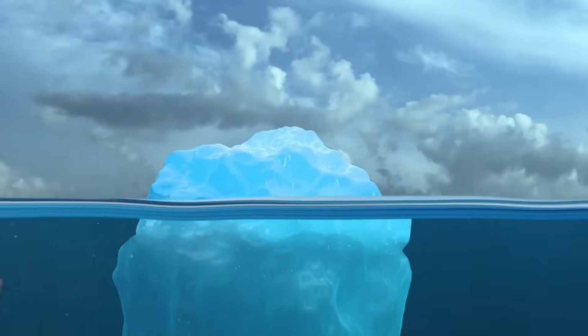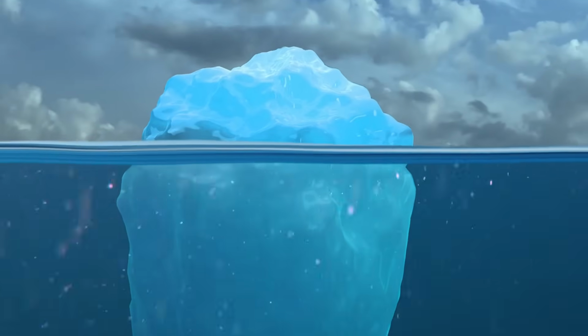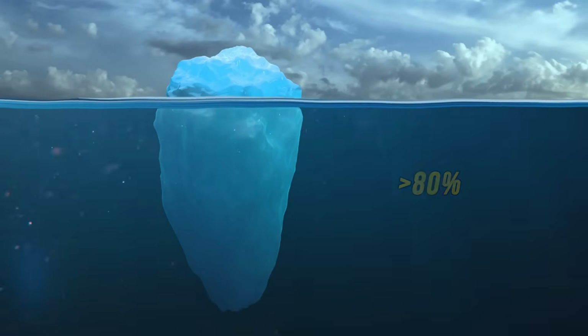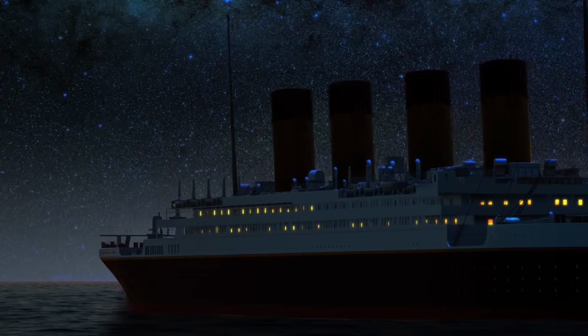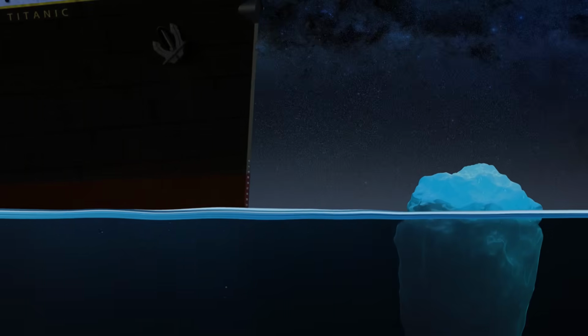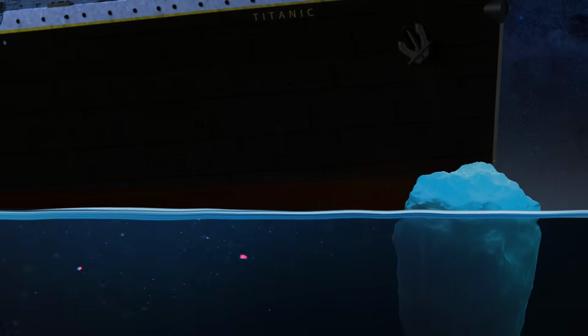It's also critical to recall that icebergs are always bigger than they seem, with the majority of their mass lurking below the ocean surface. In fact, over 80% of an iceberg's volume is underwater. Most of its sharp, jagged edges cannot be seen. Roam too close, and you risk damaging your ship's hull. Because Titanic had little notice of its impending doom, a smaller iceberg, struck at the same angle, could still have been enough to bring that mighty ship down.